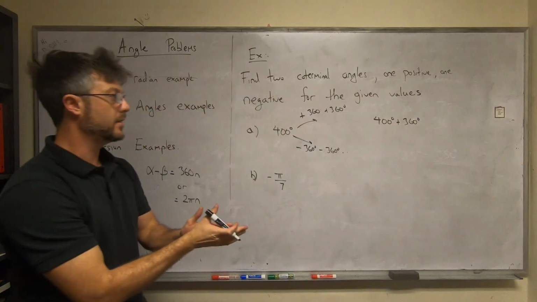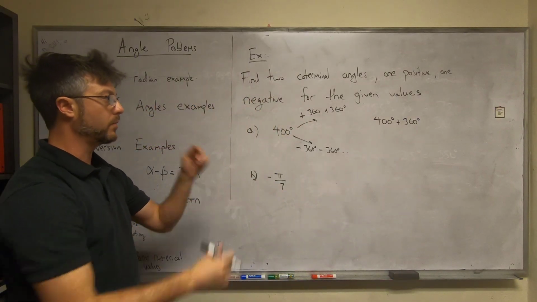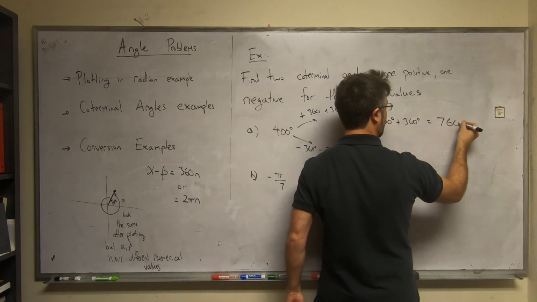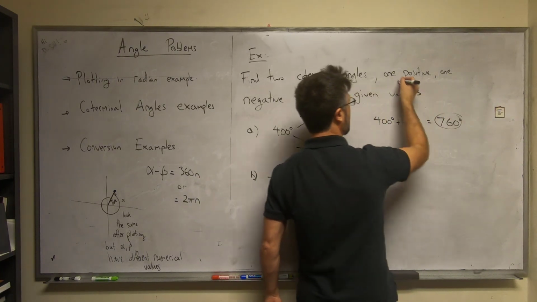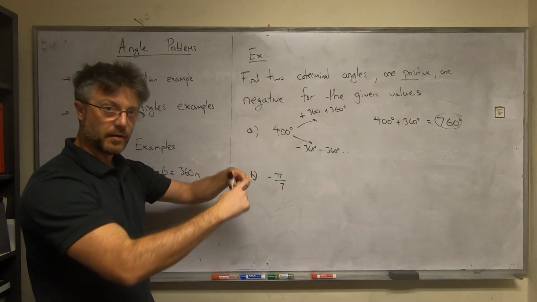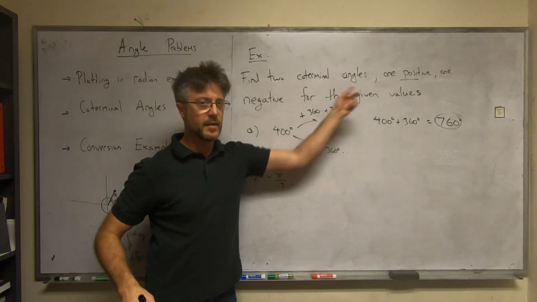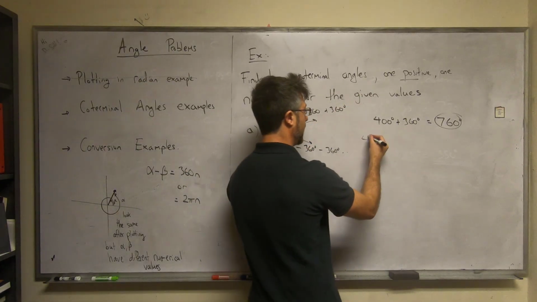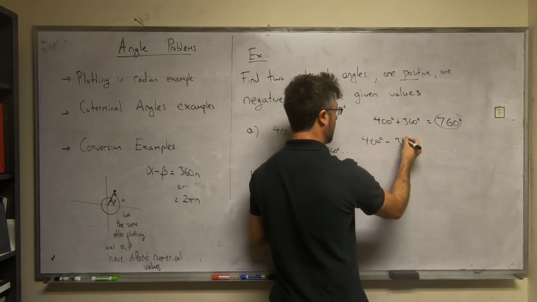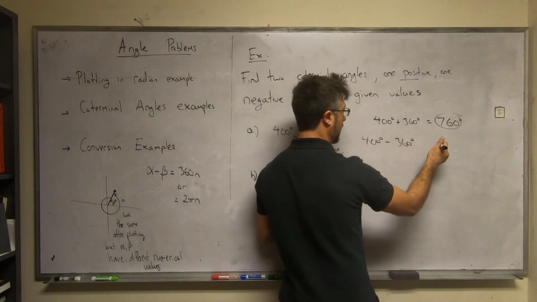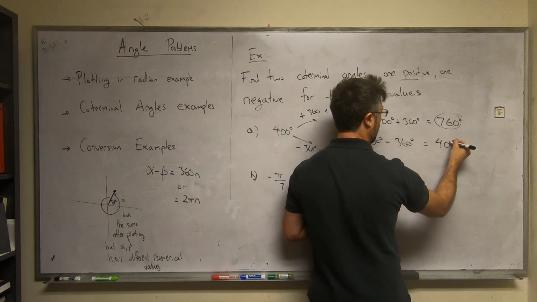So because 400 is large, to find a positive working example, sorry, my 0 looks like a 6, all I need to do is add on one full revolution, 360, to arrive at 760, and I could use this as my positive coterminal angle. But now notice if I reverse direction, in order to get negative ones, I would have to go backwards. If I just simply subtracted one copy of 360 off of 400, it is not a negative one yet.